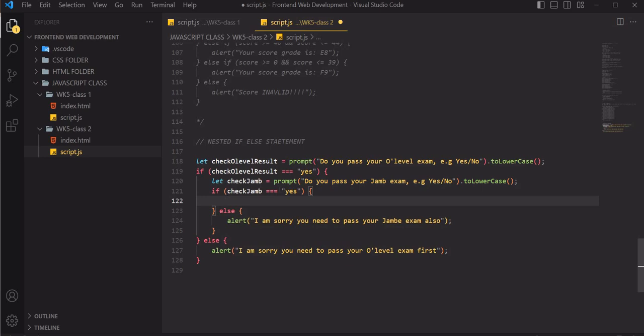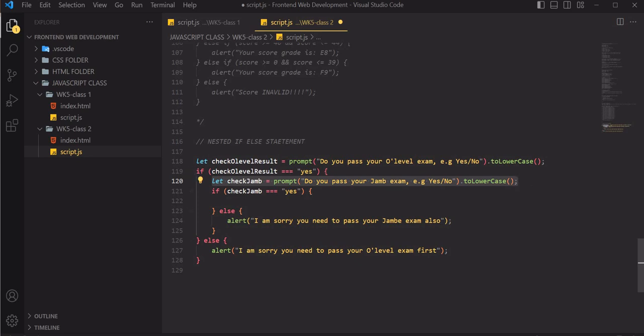Now notice that we have a variable inside of this if block. If you remember in our last class, I was talking to you about global variable and local variable. So this is a local variable, meaning that this variable is only accessible within this block of if.